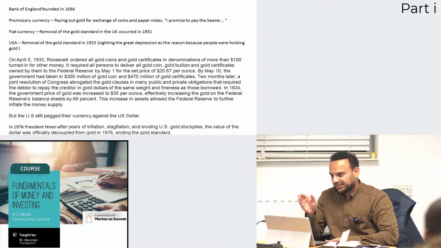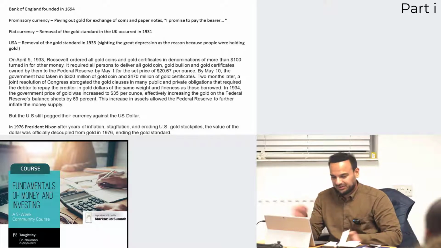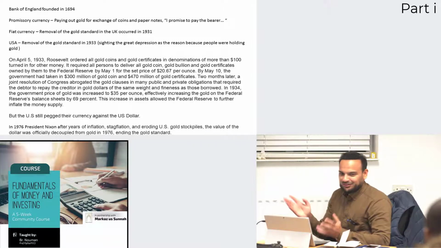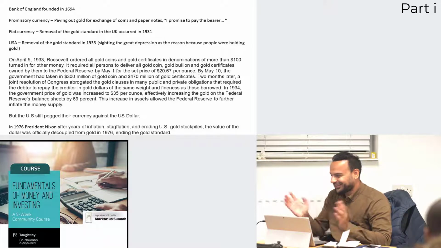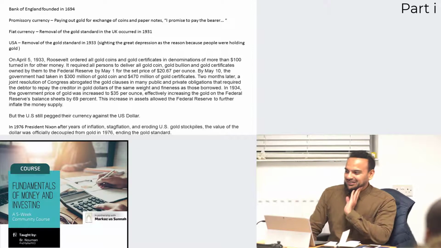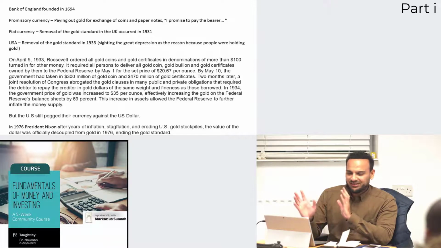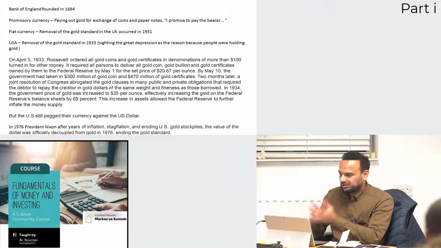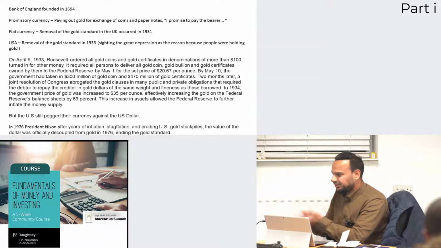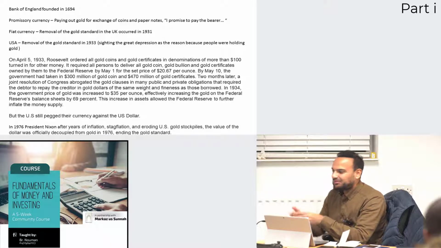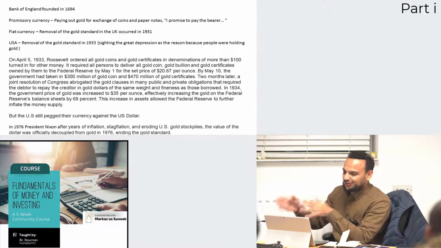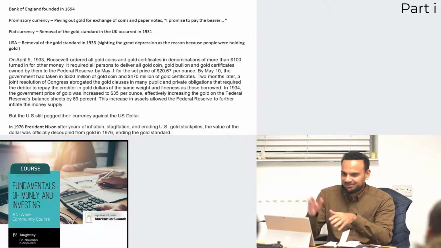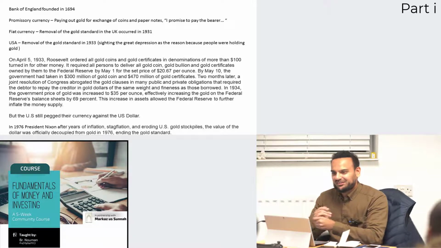In the US, they followed the UK, right? So in 1931, actually, the UK had more power in the world because of the British Empire. They once said that the sun never sets on the British Empire, because they had a lot of power. So the US wasn't so powerful, but the US actually was an industrial juggernaut. They were able to produce a lot of manufacturing, which is why the UK called them to help in the Second World War. But the US dropped the gold standard in 1933. So they followed the UK and dropped it in 1933.